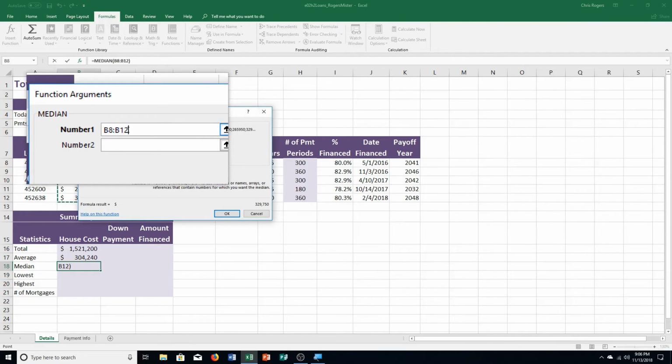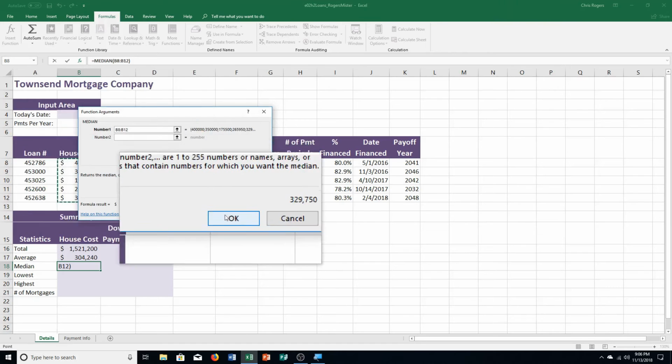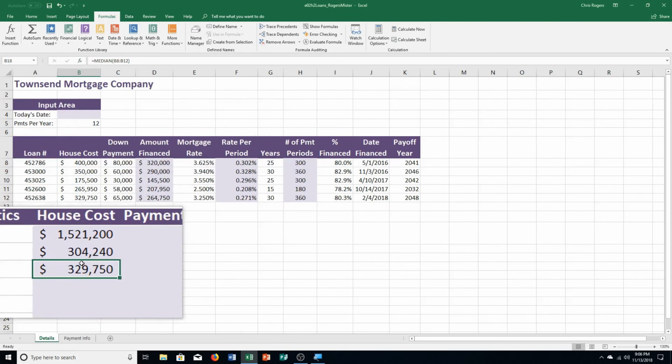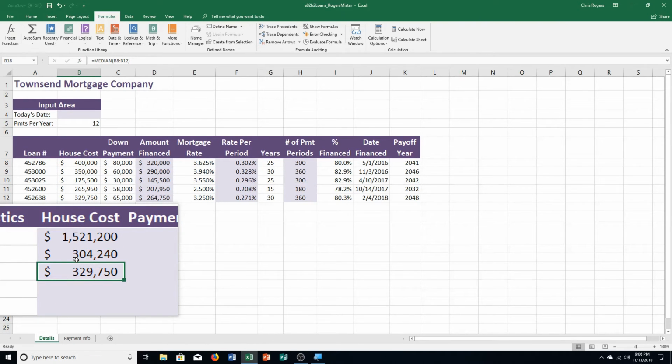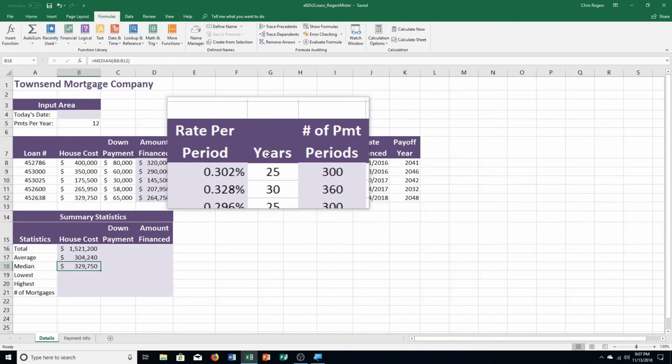And then it says, this is step F on the next page, click okay to accept the function arguments. So it's showing this info, I click okay. And now it put in the proper number for me. All right, and then step G, save your workbook. All right, step four.